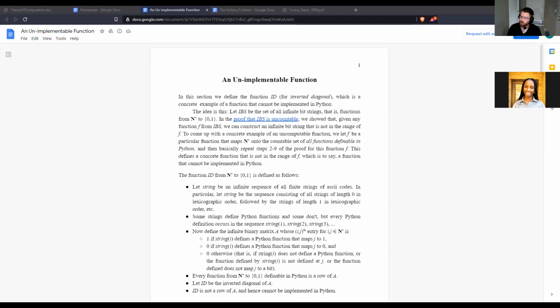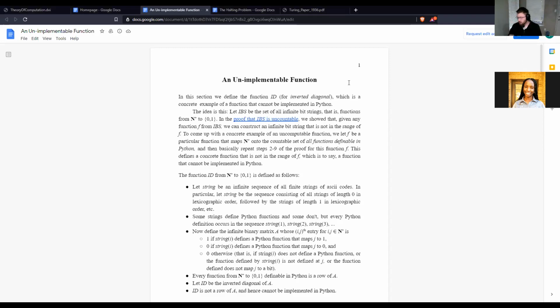So going on the assumption that they're all correct, we're going to look at what we have here. What we're going to do is make a Python program that should not be able to be made. So we're going to implement a function that can't be implemented.